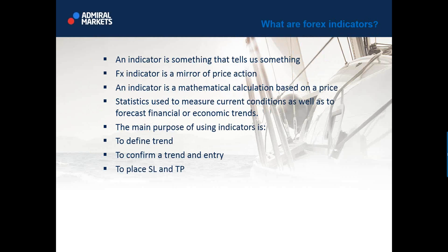Now, of course, there are also other indicators which are very useful, and I'm talking specifically about indicators which can and will show you spread and pip value. In my example, that is the pip value and spread indicator, because when you trade more than 4 or 5 pairs, it doesn't matter if it's 20 or 10, you need to know the spread. You need to know the pip value, because the pip value is not the same for each pair. For example, euro-dollar has 10 pip value, euro-yen has 8 point something, dollar-yen has 8.2 or such thing. So it helps you.